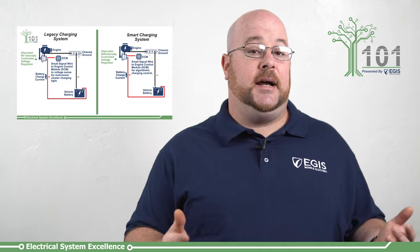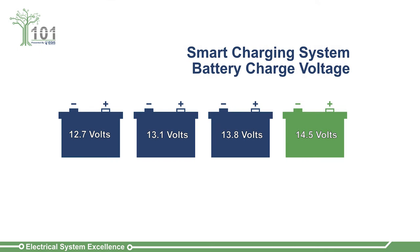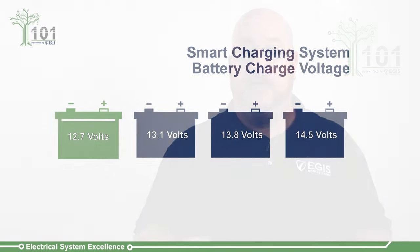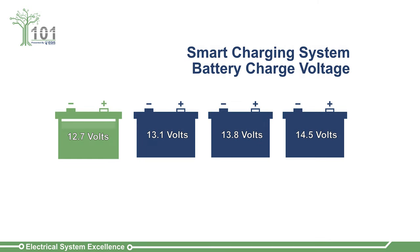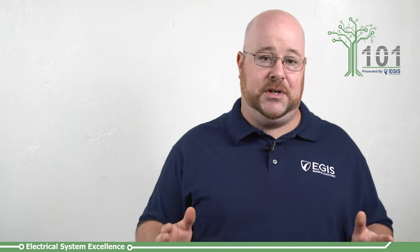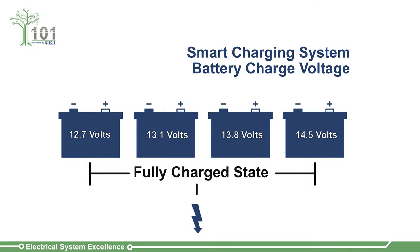These smart charging systems will sometimes set the voltage to a high target of 14.5 volts, and then other times reduce the target voltage to a trickle charge voltage of 13.1 volts. Sometimes they will turn the alternator off and allow the battery voltage to drop below the full charge voltage of 12.7 volts, with various electrical loads pulling the battery voltage down to as low as 12.1 volts for short periods. Additionally, some vehicles will not raise the battery voltage after being turned on if the smart charge system does not see a reason to within the algorithm. So you can see that legacy relay designs and older generation add-on components can have a hard time operating within these new voltage ranges.